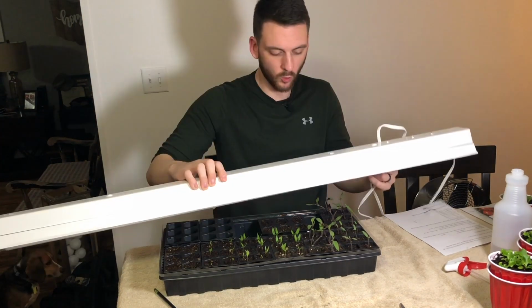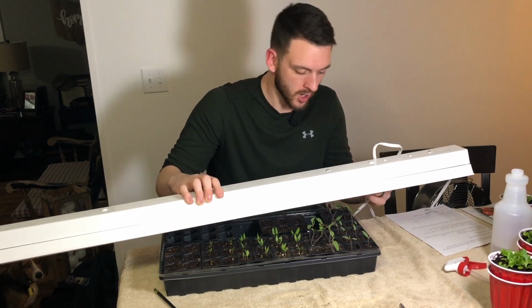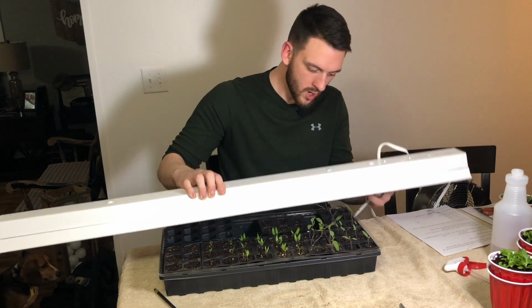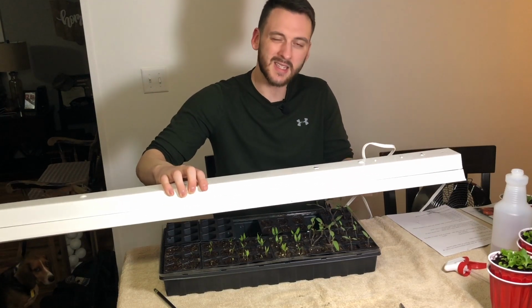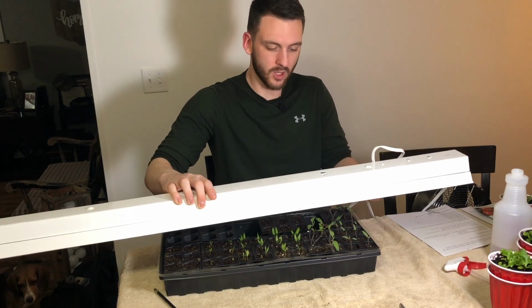Now, when you're using your lighting for your seed starts, just to give you guys an idea of how close, we want to keep these at least 3 inches or closer to the foliage of our starts. So if you're just starting out, you're going to have it way, way lower. Once you get to this stage and you have foliage up 2 or 3 inches, you're just going to keep your light at least 3 inches, preferably closer, usually about 1 to 3 inches to your foliage.